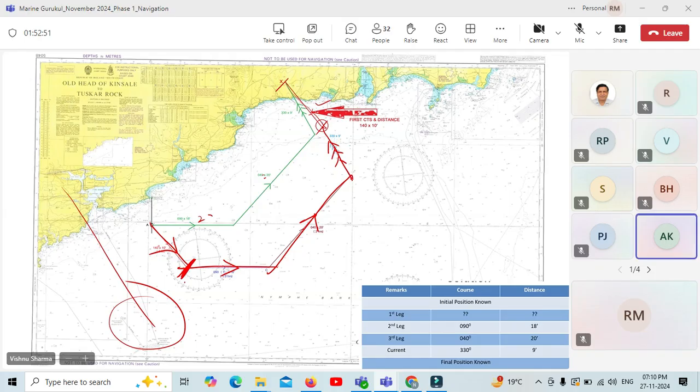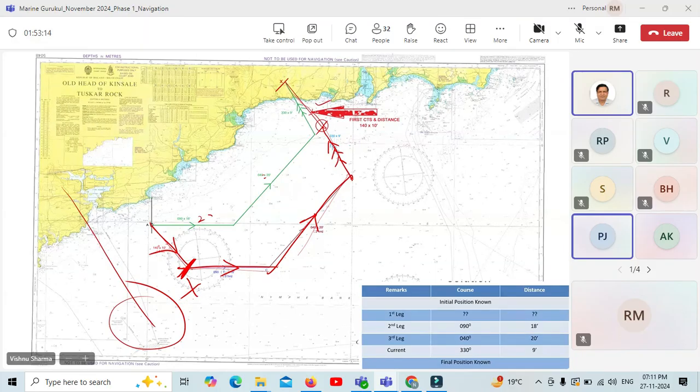Right? It will bring you to this point, joining 2 points. But what will happen? Then you'll have to start with the current, then this, and then this, right? Sir, I think this method we can apply only when the initial position is not known. No. When we have to find out the initial position from the final position. I'm answering his question based on what is on display here. Let's not confuse him anymore.